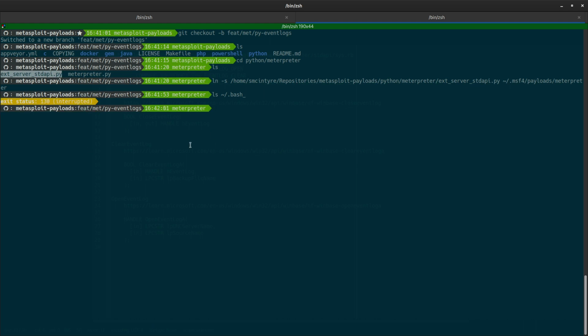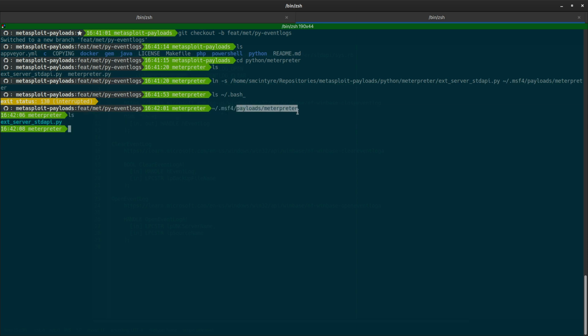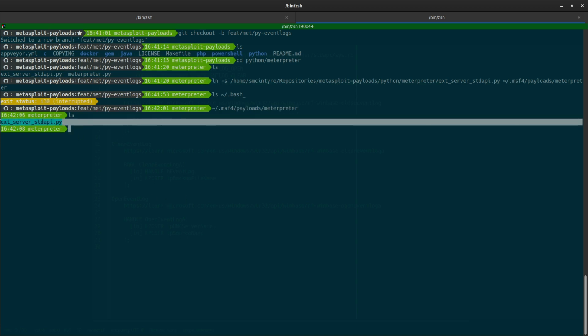binary file I wanted to load, and I'm having a hard time typing and talking at the same time. And I linked it into this directory right here. So everyone should, if you have Metasploit and you've ever run it before, have the .msf4 directory. That's your user config data. You probably don't have the payloads and the Meterpreter subdirectory in it though, but if you make those directories, then Metasploit will load the payload data from that directory instead of the gem, which is what Rapid7 ships. So this is one of the easiest ways to test your Meterpreter changes locally.